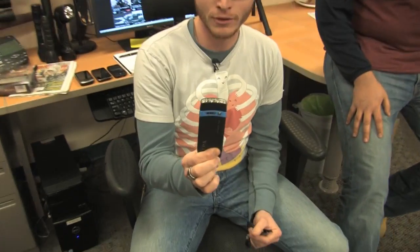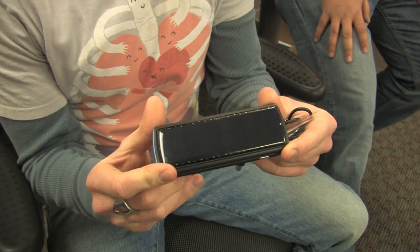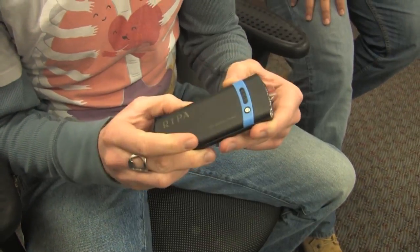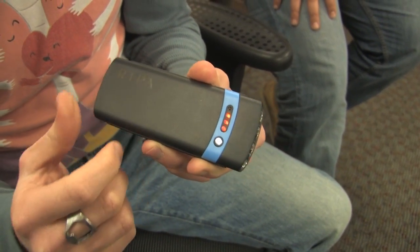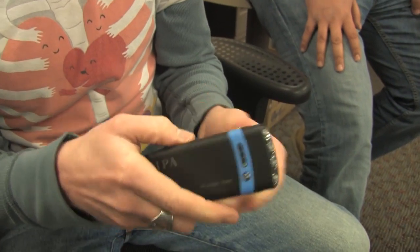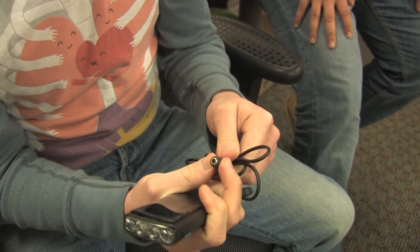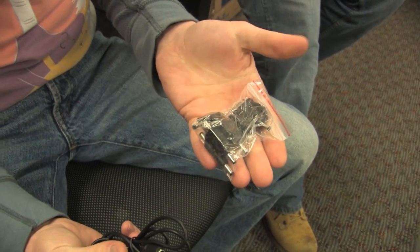So this is the actual RIPA unit — very cool, very nice looking. This is the solar panel on the back, which is great. It's also got that built-in four LED flashlight, which is really cool. And a little button here that shows you how much charge this unit has inside of it — this one has a 75% charge. It also comes with this USB cable with an interchangeable port, and it comes with six different heads so you can charge any mobile electronic.